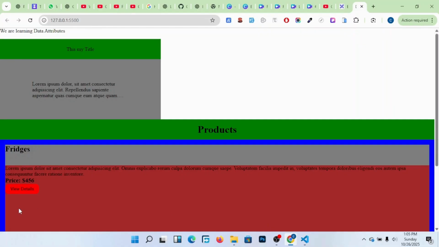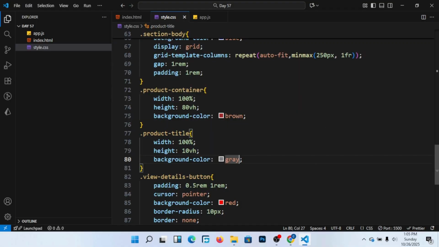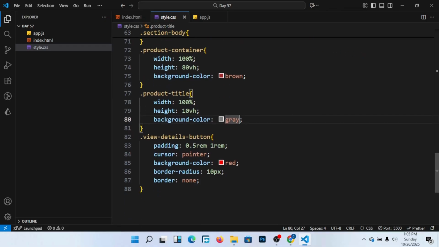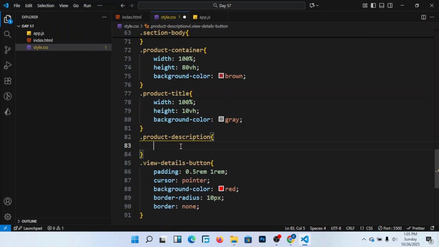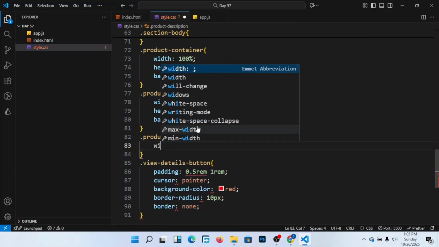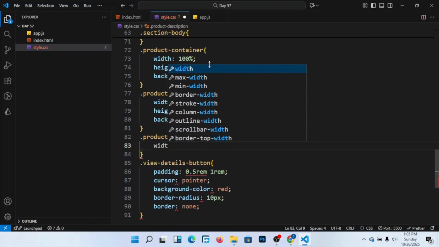So it looks like this. The fridges are here, everything is there. Then the description, dot product description. I give it, for example, width, maybe 100%.